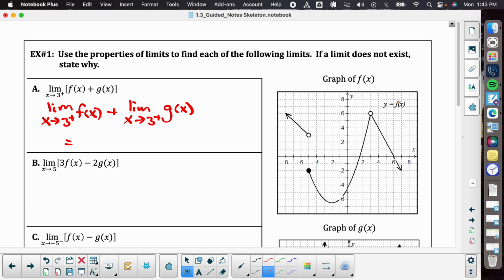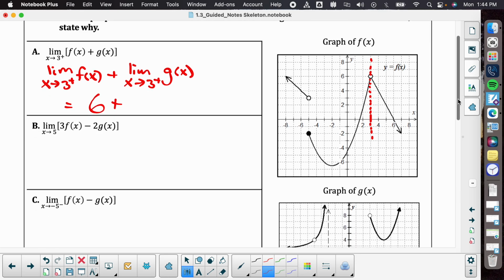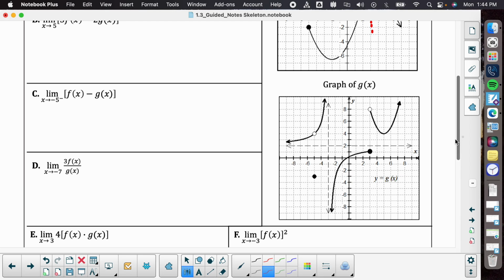Aiden, how do I find the limit as x approaches 3 from the right? What is that telling me to do? Come from the right. Okay, the right side of x equals 3. So x equals 3 is this line. You can literally hold your pencil or your finger at x equals 3. On the right-hand side, what is the height of the line? 6. Good. Eight. So the right-hand side of that line is 8. That looks correct.